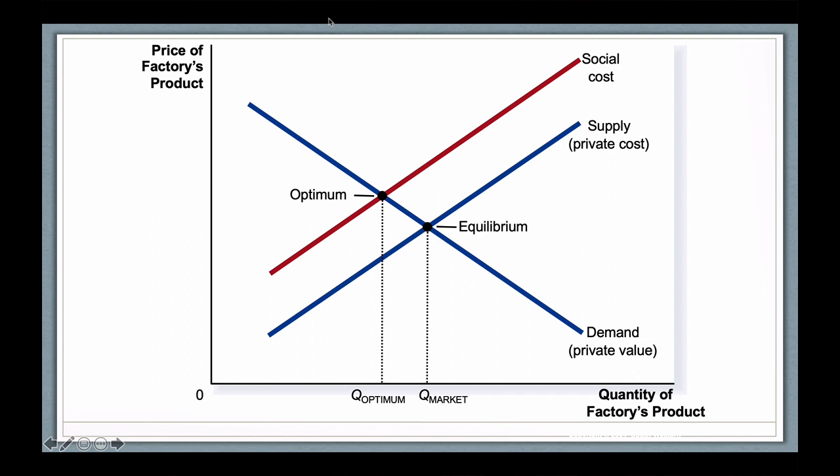The difference between these two is essentially the cost of pollution. So we can take this and we can apply it to all kinds of externalities. Obviously, positive externalities, if they were positive externalities that came out of production would be red lines that ran parallel to the supply curve, but were on the other side of the supply curve because we're undersupplying the good that is providing greater social benefit than being taken into account by the factory.